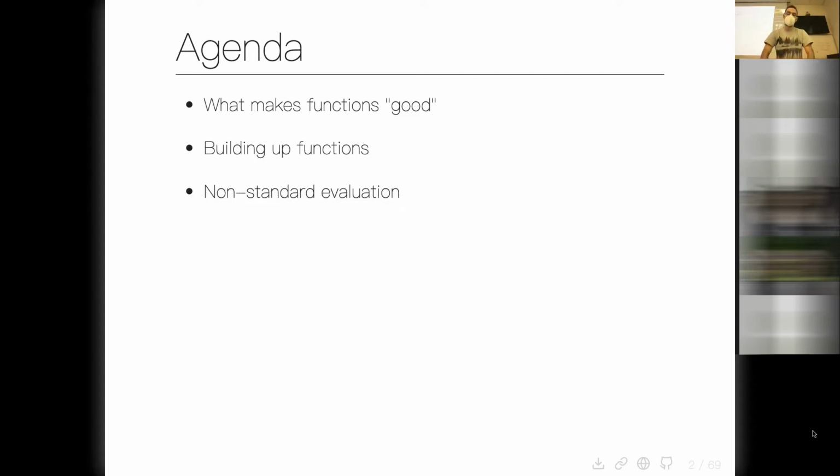Non-standard evaluation is a very difficult topic. It's not one that I'm expecting any of you to be fluent on by the end of the day. It's not something I am fluent on, and I've worked with it a bunch. Whenever I have to use non-standard evaluation beyond the very easy stuff, I have to do trial and error until I get the thing to work, right? That's just how it is.